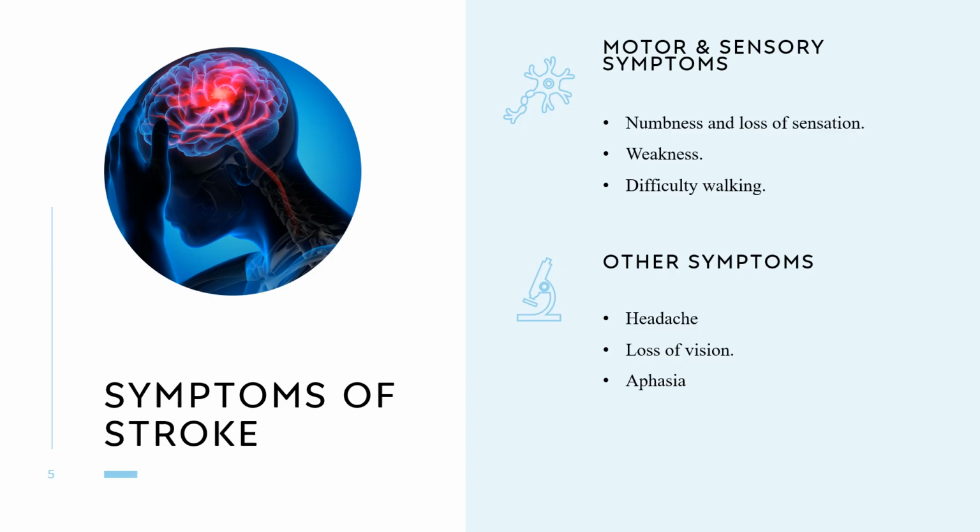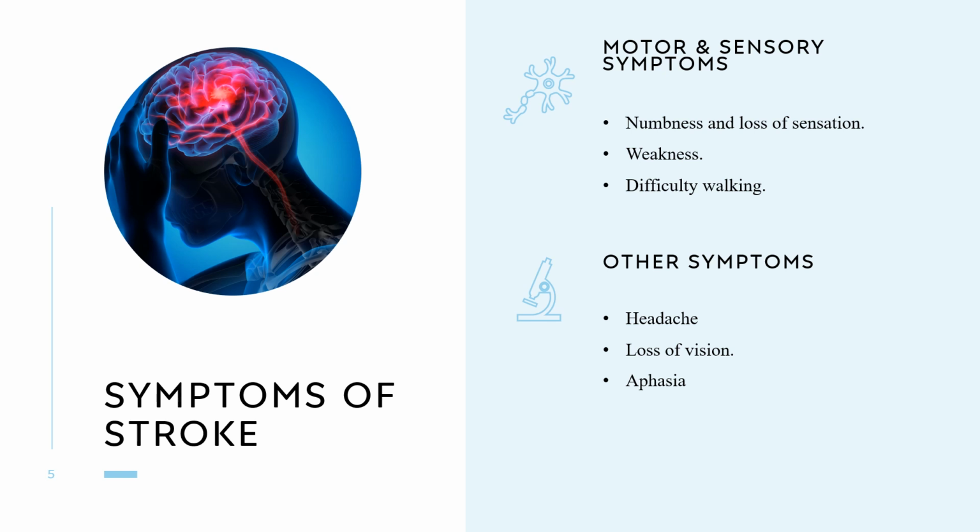So what are the key symptoms of stroke? Now, there are many different kinds of symptoms that someone with a stroke might have, depending on which area of the brain has been affected. Depending on which artery has been affected, different parts of the brain might not get the blood supply, and depending on what kind of responsibilities or functions that part of the brain has, those are the kinds of symptoms that the patient may have. But some of the key symptoms that you might see are motor and sensory symptoms, very commonly.